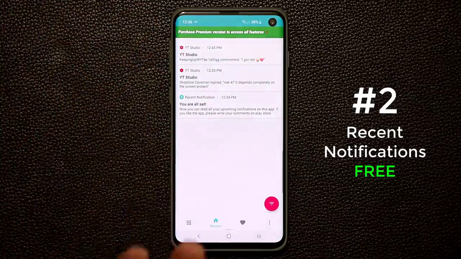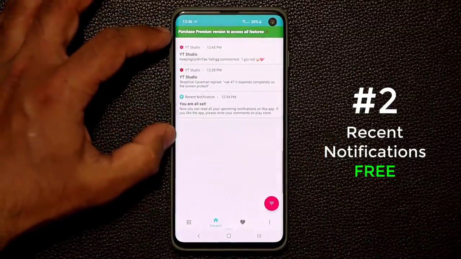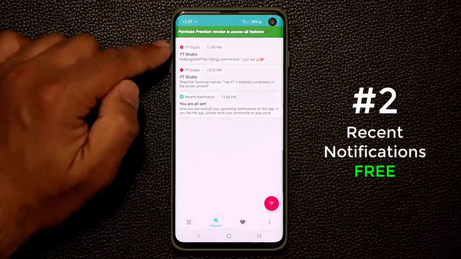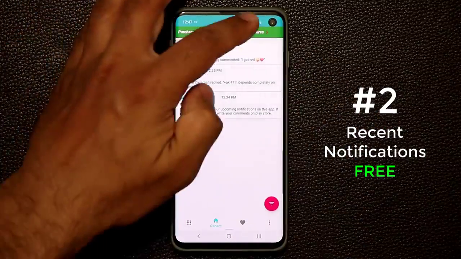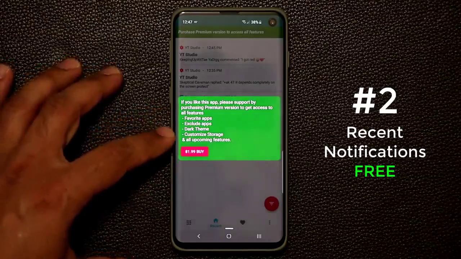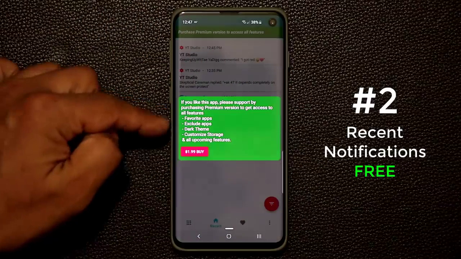And of course, again, this is free to download. And when you get it for free, you can do everything basic. So it is going to record all your notifications. You can read them, no problem. But if you do want some premium features, if I tap on this one, you are able to buy that for $2 just to customize the application to your own style. Okay, so you can read that over here.